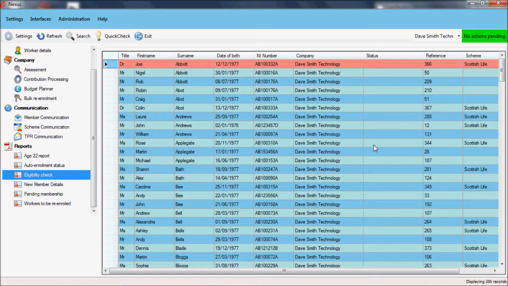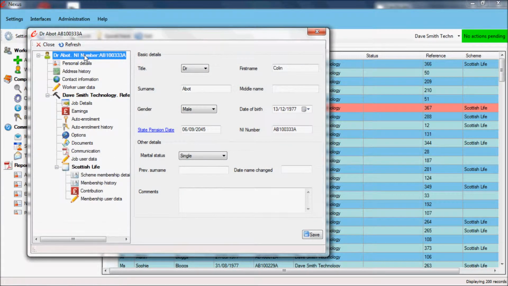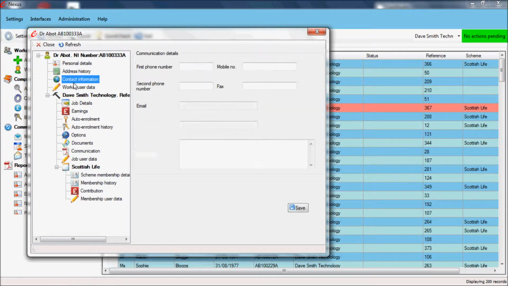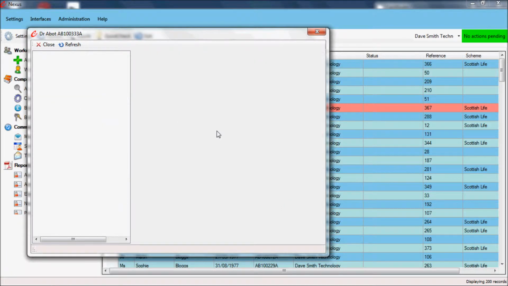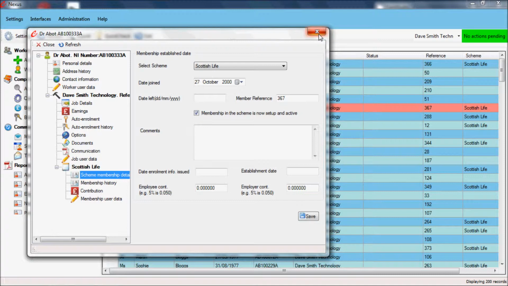We also offer facility to create and manage employees using the user interface. This way, you don't have to always rely on data imports. For example, if you make a single mistake in your import, you can correct that one particular mistake directly in the product, instead of re-importing all the data again. The employee interface is organized logically. On the top is the personal information, followed by job, and then the scheme membership information.